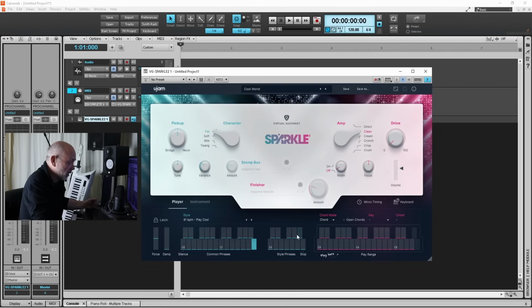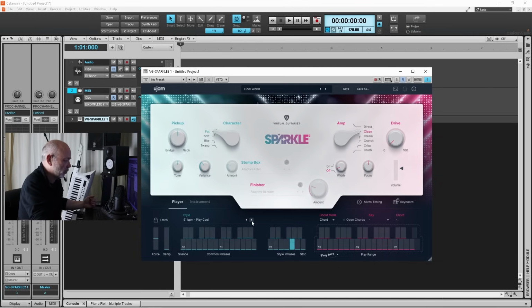Now this section here, the style phrases, they will generally change when you change the guitar, but you can also change them as part of the styles. So here we've got this section called style. If I press on, say, this one here, and then play keyboard, you can hear that we've got a particular pattern playing.